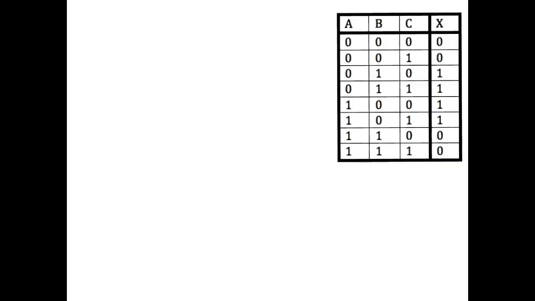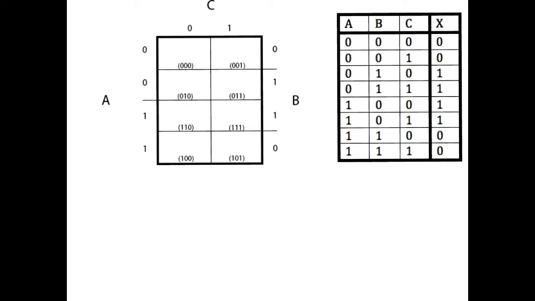So there's my truth table and let's bring in a three-variable Karnaugh Map. I am going to start roughly in the same place as before, so let's look at where this resulted in true. It was 0, 1, 0 — so let's find that box and put a 1 in it. The next one was 0, 1, 1 — let's put a 1 in there. We've got 1, 0, 0 which is over here, and we've got 1, 0, 1 which is over here.